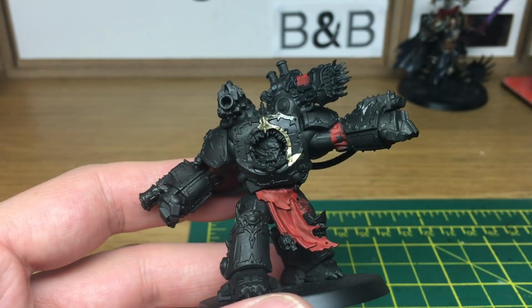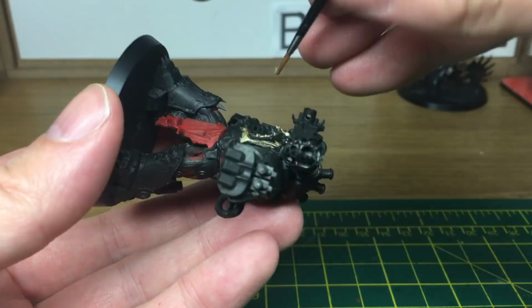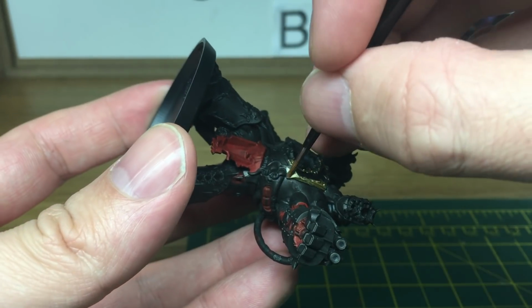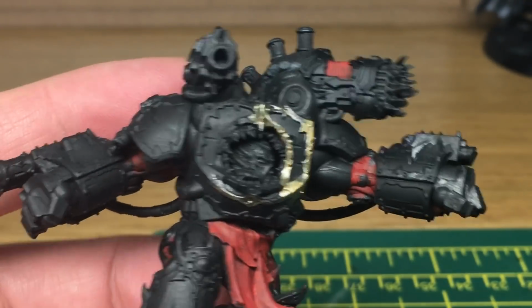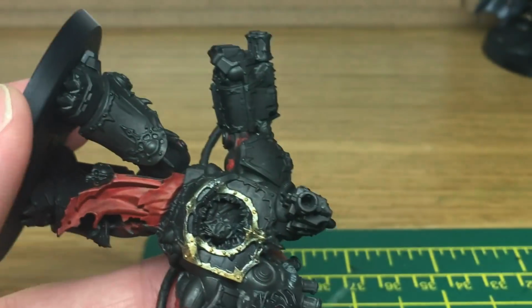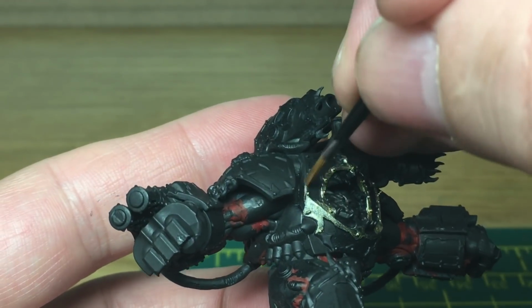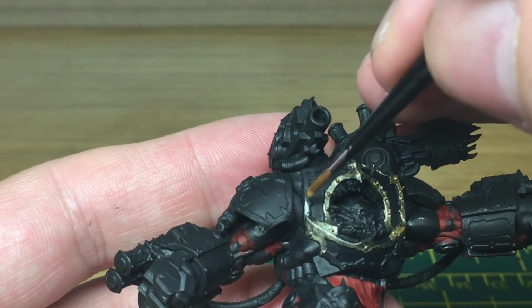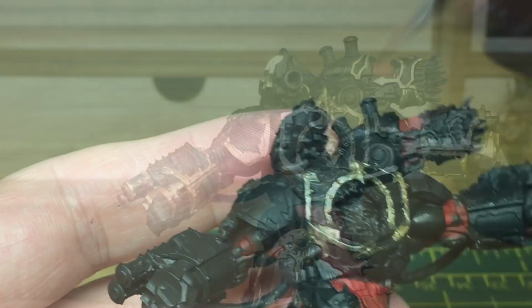Now it's worth taking care while you're doing this gold trim, just gently putting it on around the edges of each section, trying to cover every area without going into the black too much. We will be putting the black back on once we finish the gold, but if you can avoid it, then do so. When we come back, we'll have all the Liberator Gold finished.